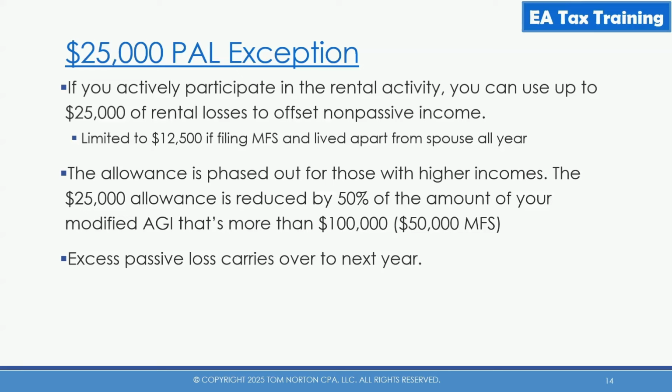In any case, any excess passive losses do carry over to the next year. So once you take your $25,000, if you've got more, that can carry over to the next year. If you're not allowed to take the $25,000, then those passive losses will carry over to the next year. So maybe next year there's a profit from the rental property. You could use the losses to offset that. Or if you do qualify for the $25,000, the loss carries forward to next year and you get another $25,000 next year. So you may be able to use it then.